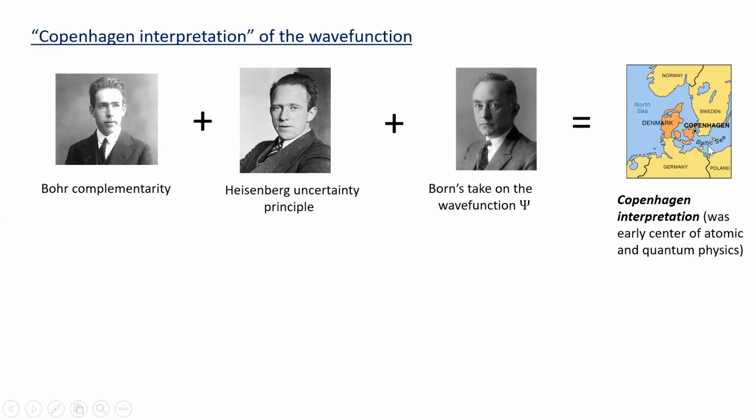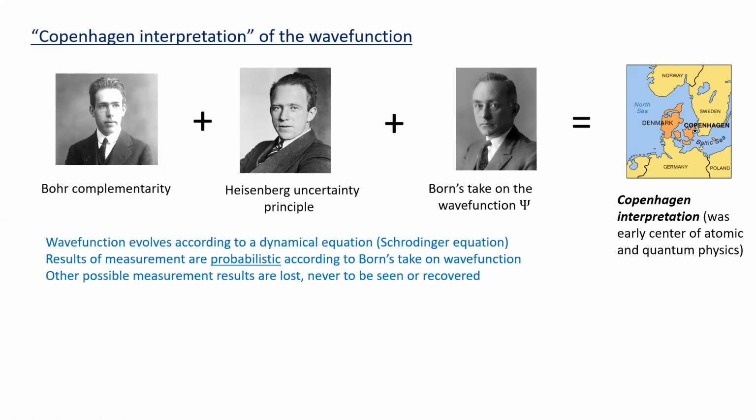Why Copenhagen? Well, Copenhagen here in Denmark was an early center of atomic and quantum physics, mainly under the influence of Niels Bohr in the Niels Bohr Institute, where several of these physicists and others came to visit and formulate this first take on, or this philosophy of, the wave function and what it meant.